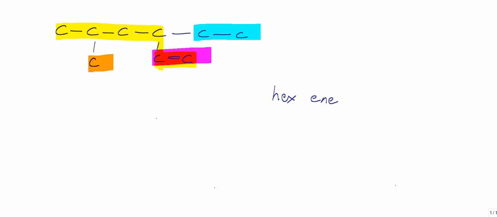What we also have, of course, are our 2 branches. We have an ethyl 2 carbon branch. E comes before M in the alphabet, so we'll have ethyl, and the orange branch is a methyl. So we know it's ethyl, methyl, hex, ene. Now we need to put a few numbers in. We number from the end nearest to the functional group.